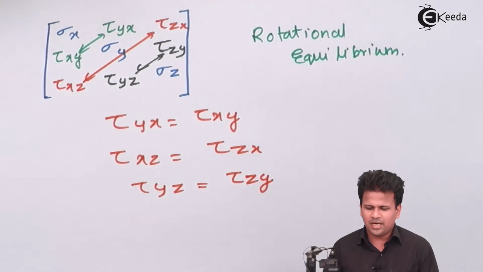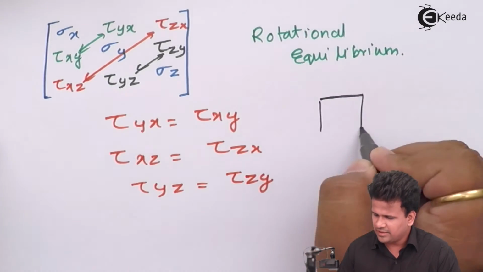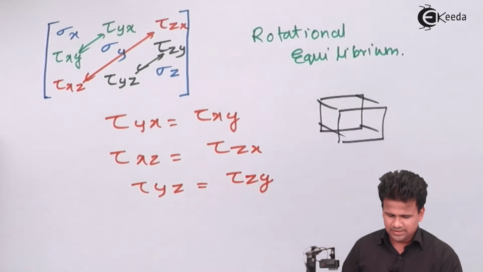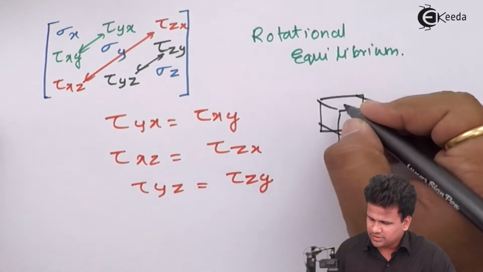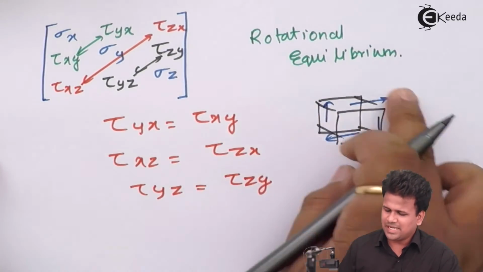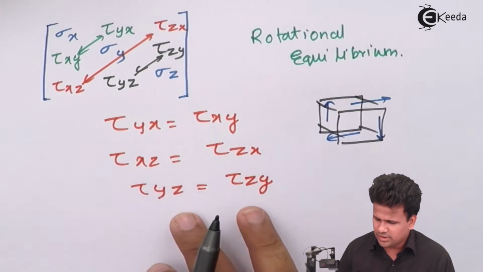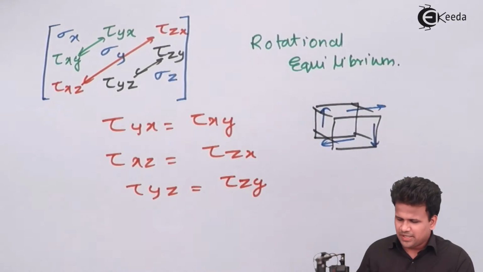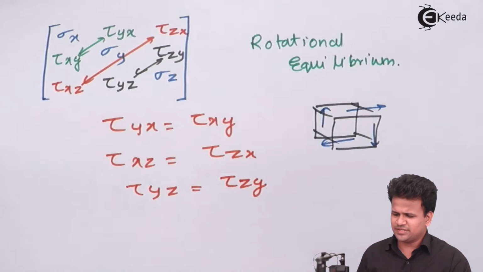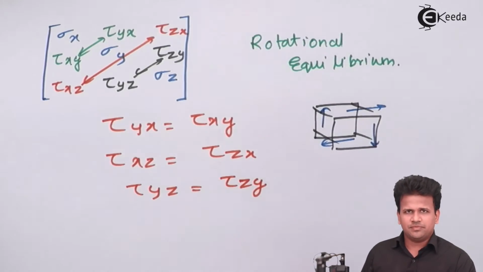Now let us understand how we have got this part. Imagine an entire cube. So this is the cube. Now over here you can denote all the forces. So these two forces, similarly a few other forces. Now rotational equilibrium means what? It won't rotate clockwise or anti-clockwise, neither on any axis, that is x-axis, y-axis or z-axis. Hence these two stresses will be same. So we have seen that tau yx is equal to tau xy. Since it is in rotational equilibrium, the fluid is not rotating along the x-axis, y-axis or z-axis. Now the next part which we are going to see is body forces.